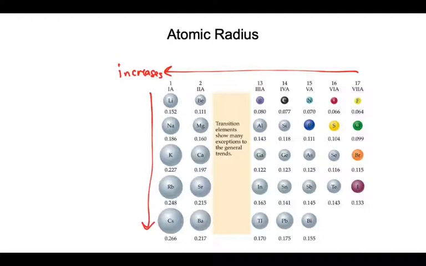Lithium, where's the last electron? As a hint, it's S. Give you another hint, it's 2s. Where's the last electron for sodium? 3s. Where's the last electron for potassium? 4s. What's happening to the last electron? It's getting placed at a different energy level. That energy level is our radius. It's getting bigger because our last electron is literally getting placed further from the nucleus.